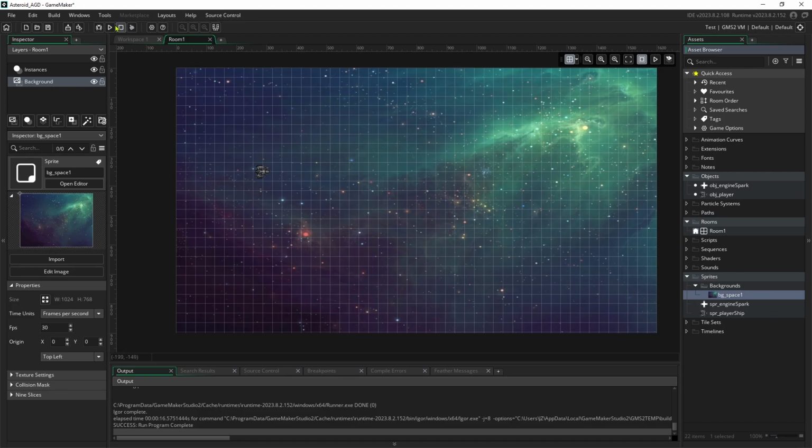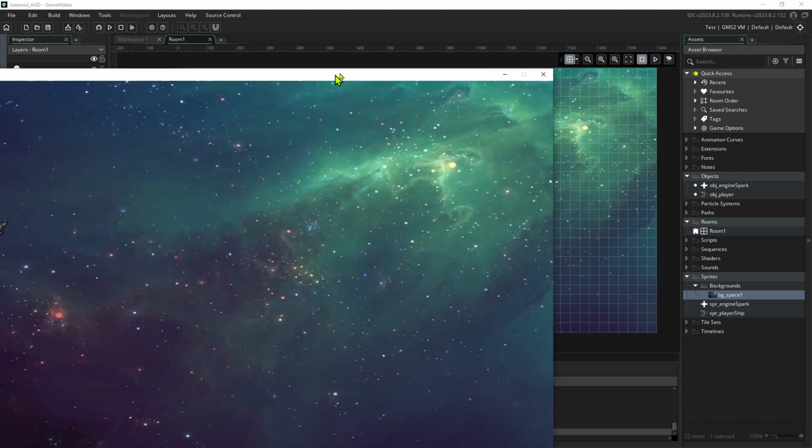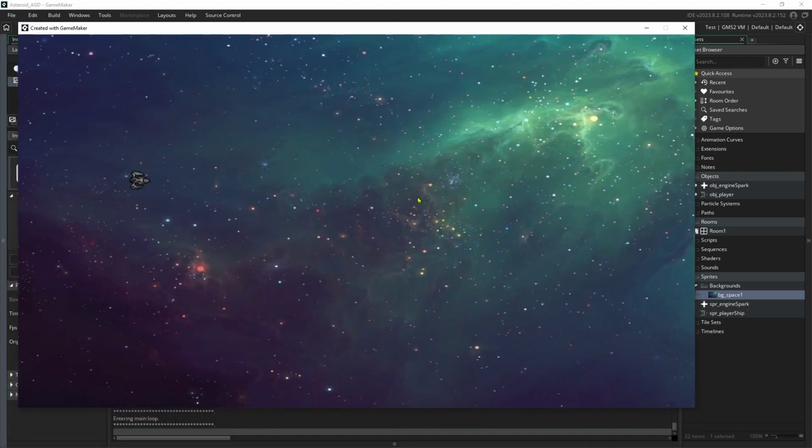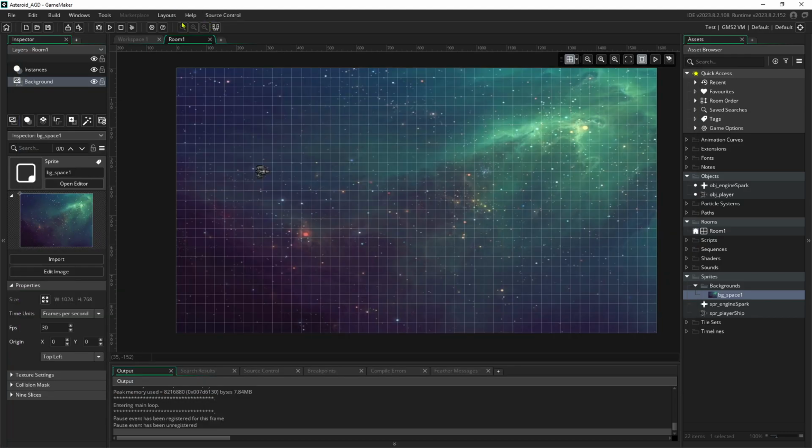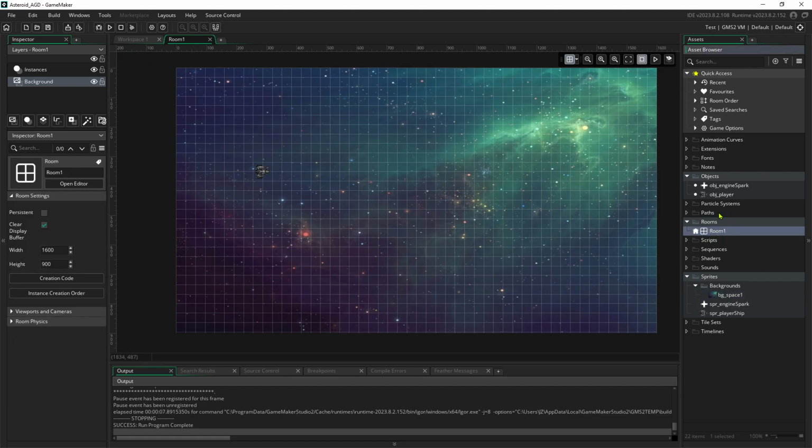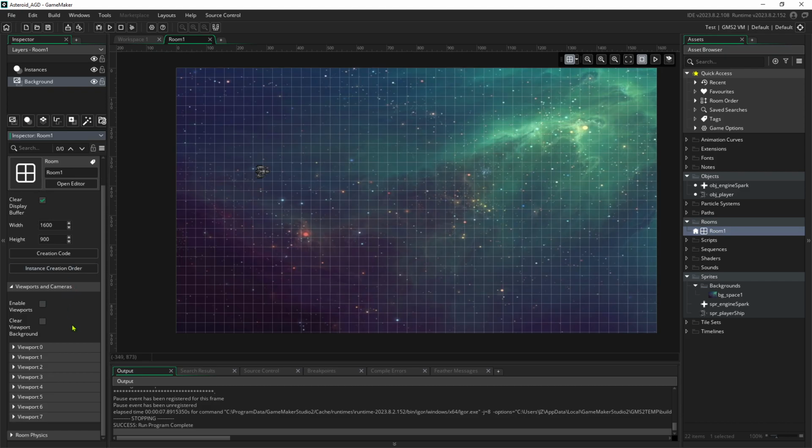But that should wrap this up. So we have a background. We can change the size of the level as needed. I will say, to get back there, you have to single left click over here. We aren't going to explore viewports and cameras. That would allow us to have a scrolling screen or adjust the size of the render window.